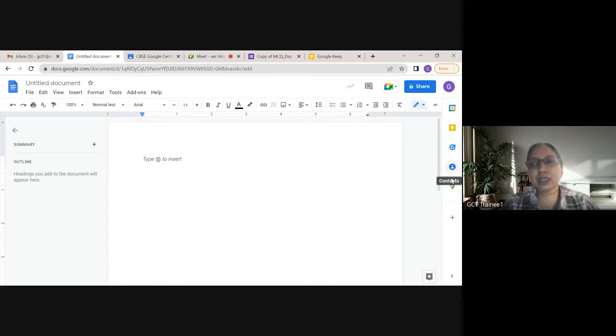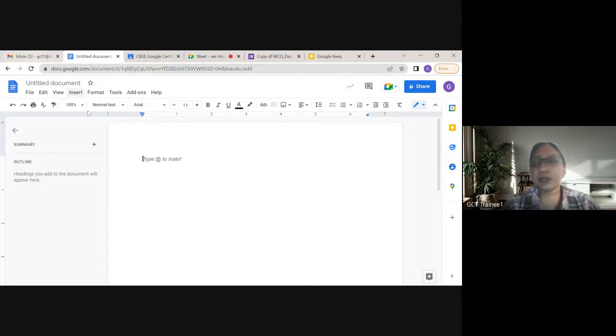So all these Google applications are integrated here along with Google Docs. And the relevance you will get to know once you understand what tasks you're doing. This same panel you will find in other Google applications also, like Slides, Sheets, Sites, and Google Docs.